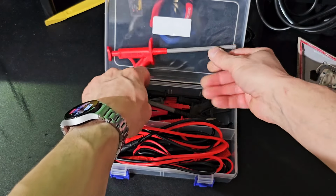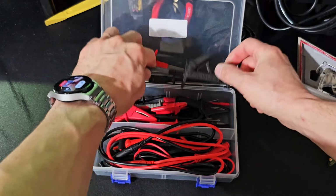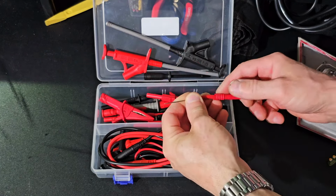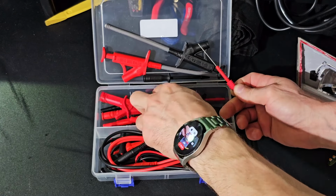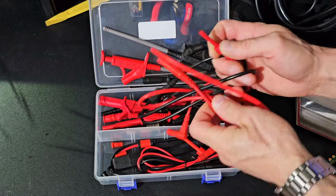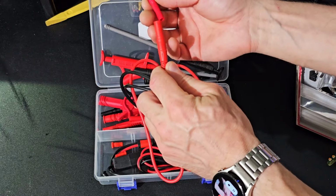Let's see what I can use from here. I need this guy. I think I need only one. I need a probe.